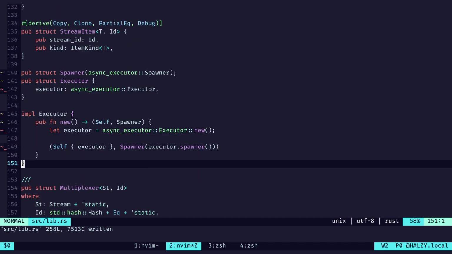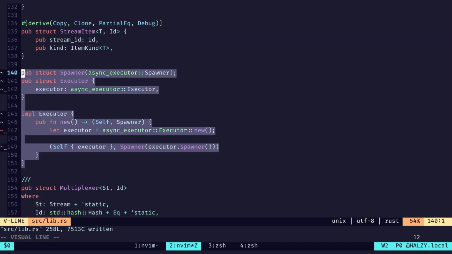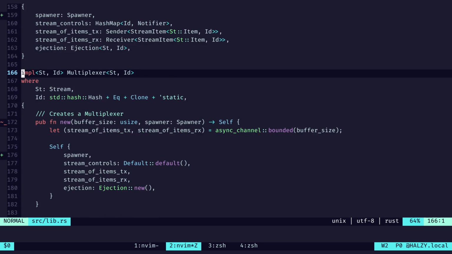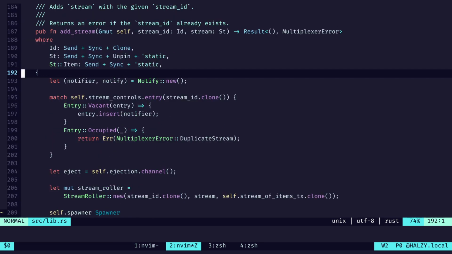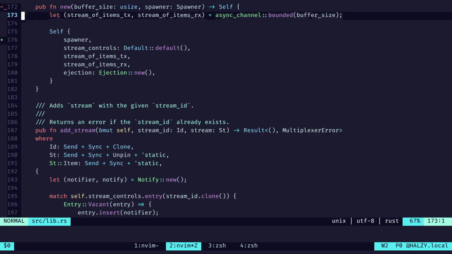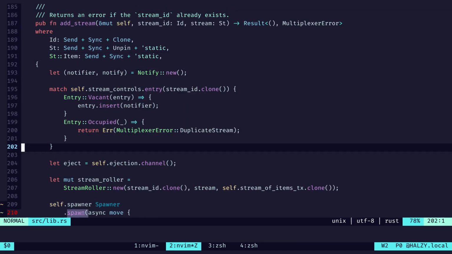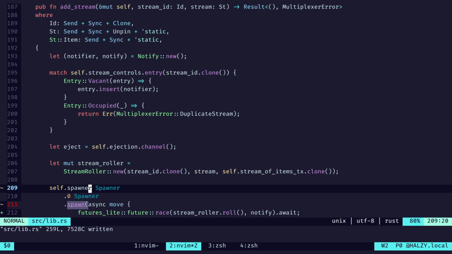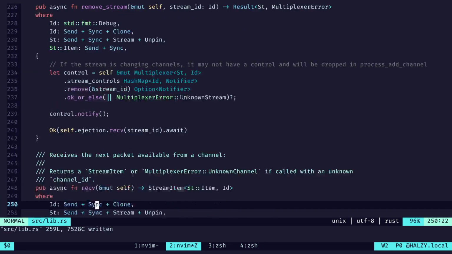Getting these things here, for me, I see it now, I can stamp this out. The challenging piece is now having more things in the public interface that I have to write documentation for. That's going to be the challenge. All right, so where is our spawner? spawner.spawn. We only call that in one place.